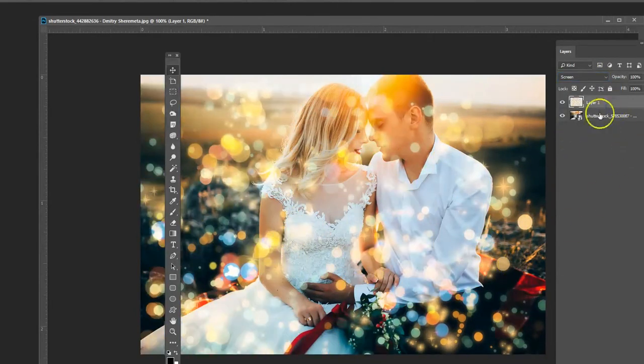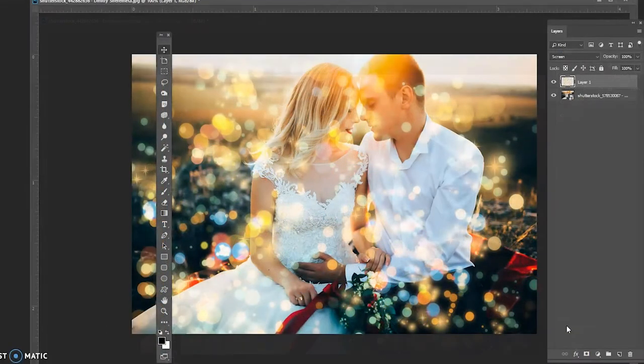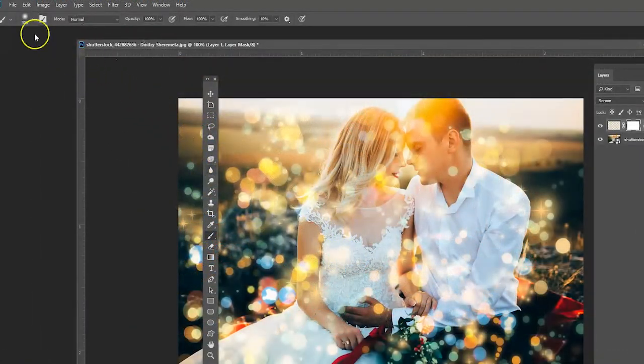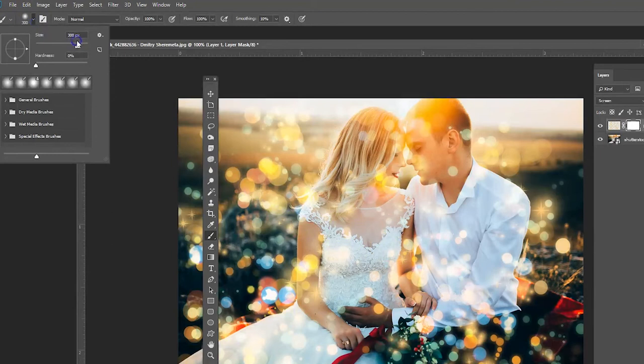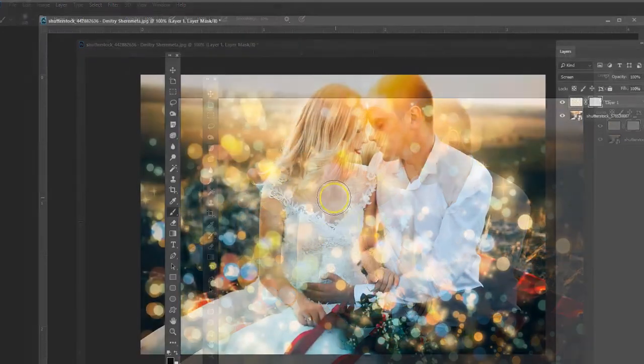I'm going to come in here now and I'm going to remove some of the overlay by clicking this little icon here, which is your mask tool. Once I have my mask on my effect layer, I'm going to come over to my tool panel and select my paintbrush tool. I want to make sure the black is in the foreground or on top down here. And my brush is pretty big, so I can come up here and I can size it down and make it softer or harder. I like my brush soft.